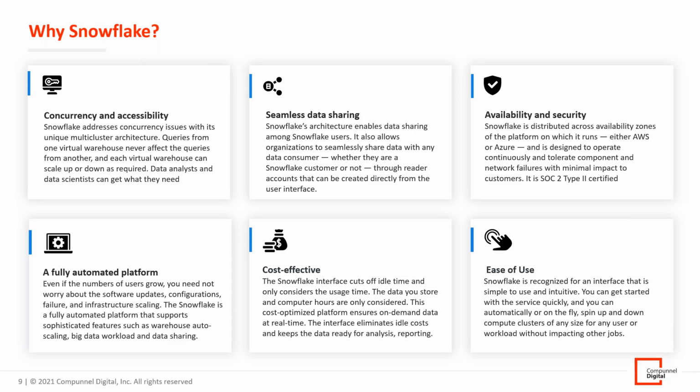Anybody can believe, though it is a cloud-based application, it is a fully automated platform. It is not like manual intervention is required. This is a fully automated platform. Even if the number of users grows, you need not worry about software updates or configurations or failures. Okay, and infrastructure scaling. Snowflake is a fully automated platform, so it supports sophisticated features such as warehouse auto scaling, big data workload and data sharing, and scale up and scale down can be taken care of on its own.